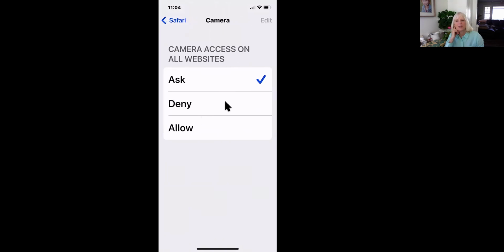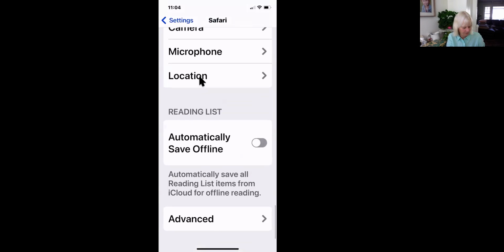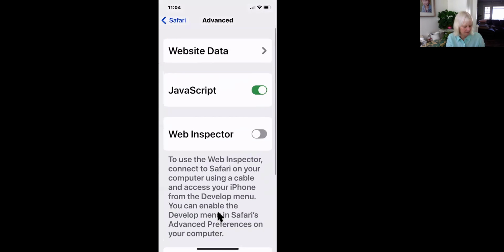This is interesting because I've had some people say their camera isn't working, and I've never thought to check this. But I bet it's on deny. I like ask. I want to be asked. Let's see what advanced is. Oh yeah, we don't need this.